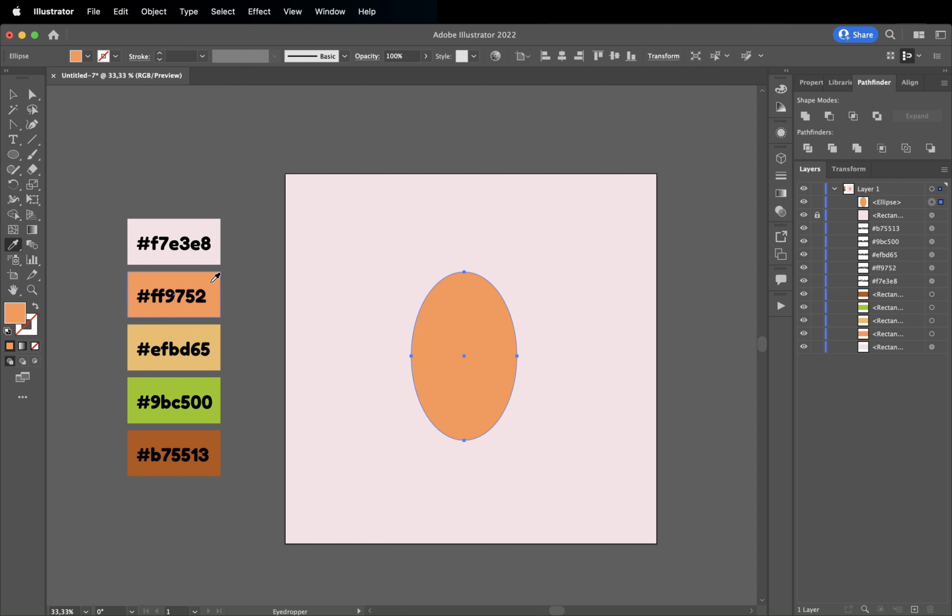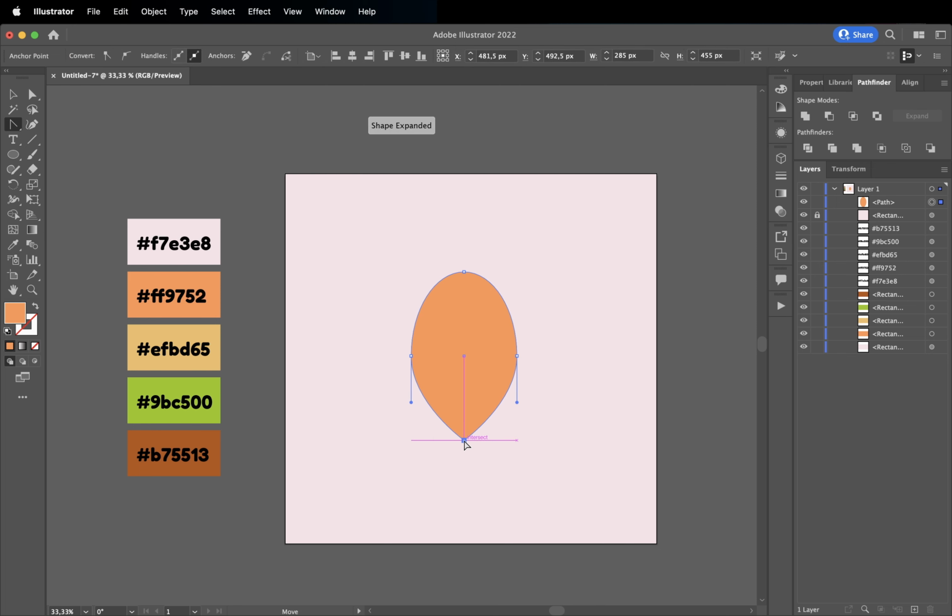palette. To make this shape look more like a carrot, we need to select the anchor point tool, which is Shift C on your keyboard. And now we want to click on that anchor at the very bottom. Now we want to make this corner a bit more rounded. To do that, we'll click on the anchor, start dragging it to the side, and then press and hold Shift so it's even on both sides.